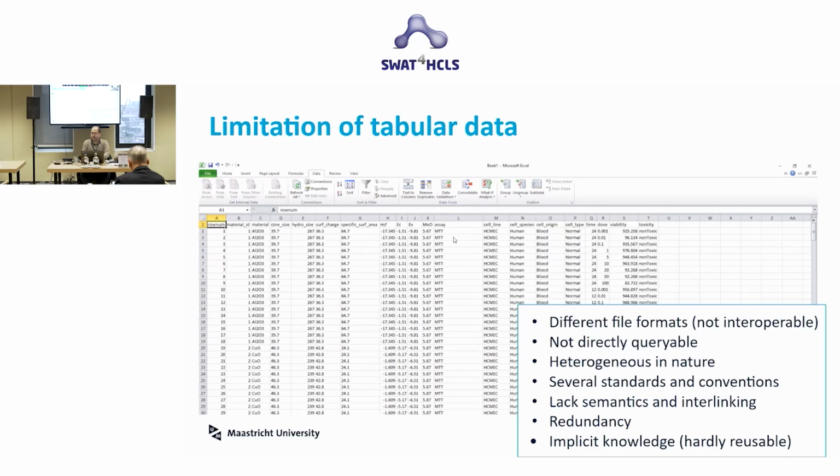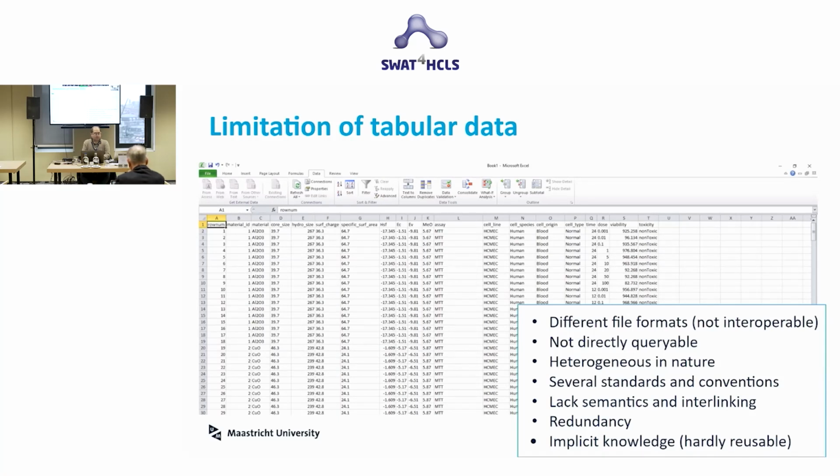Redundancy is also another common thing. If you see in this example, you have an experiment where you want to test a material against a cell line, or a small molecule against a protein, but you need to test different concentrations at different time points. In each row, the whole information is repeated, and each time you only change the dose and the output of the assay. So you see there is a lot of redundancy. All this information about the material and its characteristics is repeated, and every time we change the values of only two columns. So redundancy and repetition is one of the things to pay attention to with tabular data.